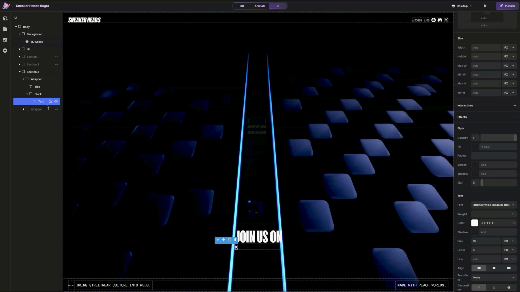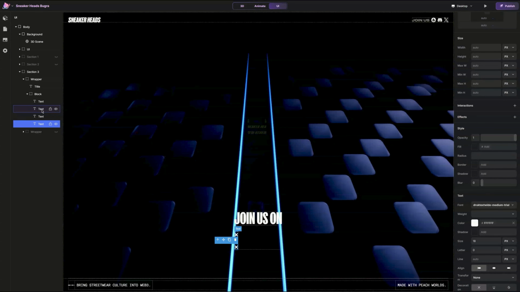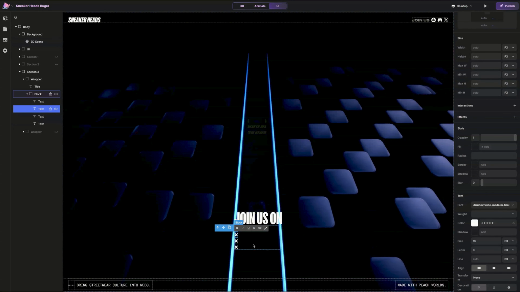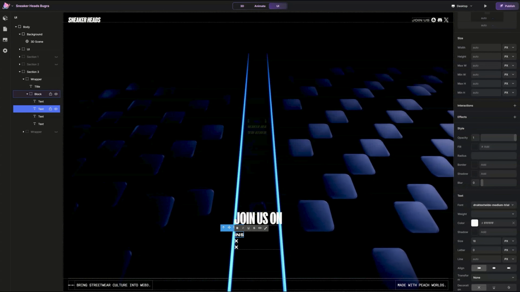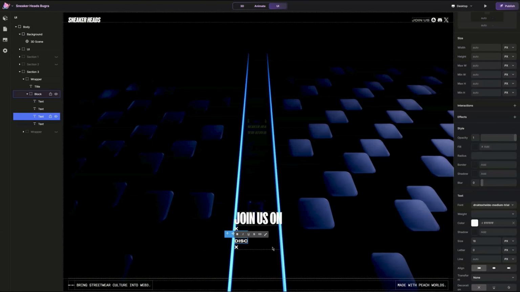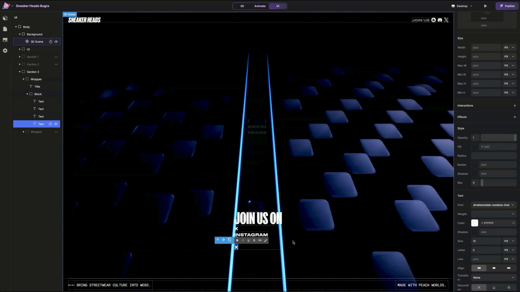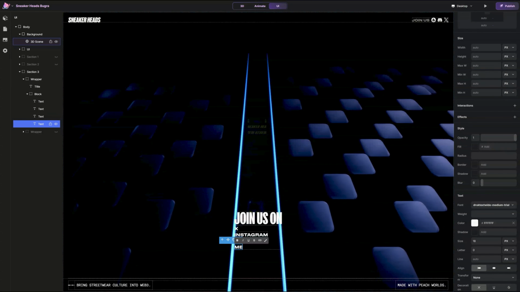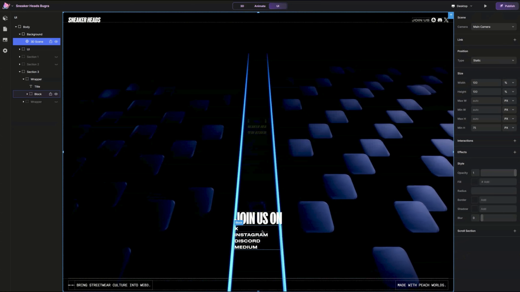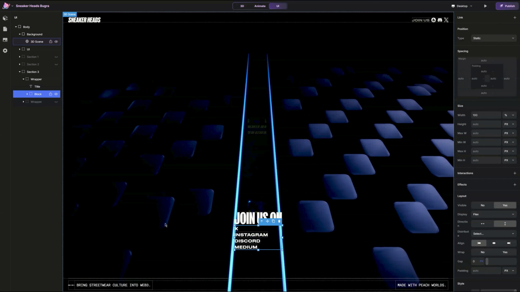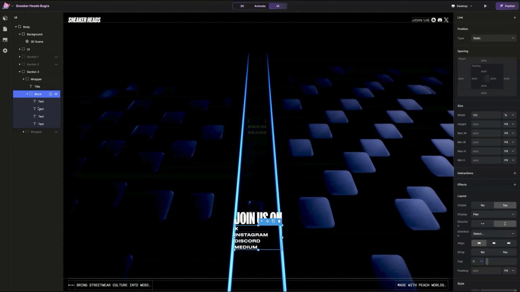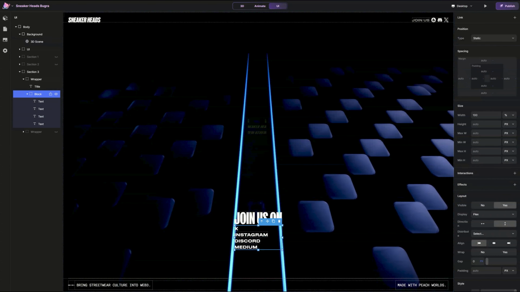Now we can copy paste this. Let's copy paste it 3 times. And let's change this text to Instagram. And for this one, let's make it Discord. And for the last one, we can make it Medium. And here we go. But for the positioning of this block with the small texts or the socials, we need to move it a bit to the right so it aligns better with the header and it's going to look better.